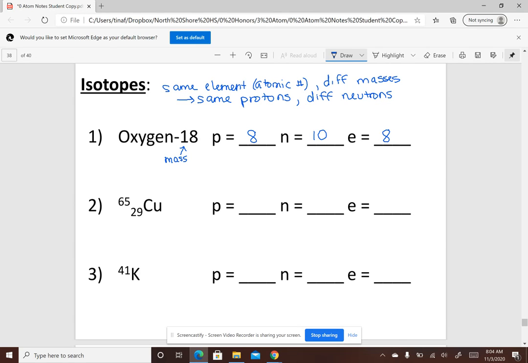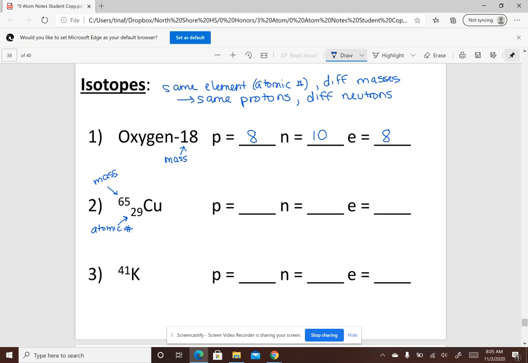Now this is confusing because the Regents reference table is actually labeled this way. The top number is the mass, and the bottom number is the atomic number. But if you look at your reference tables for honors, they do it the opposite. They put the atomic number on the top and the mass number on the bottom. So for the Regents, guys, this is actually labeled, so you'll be able to look and say, okay, the mass is on the top. But looking at your periodic table, it's opposite.